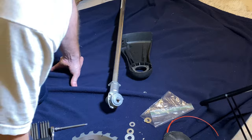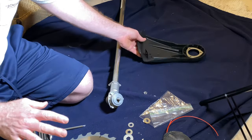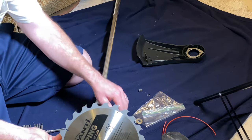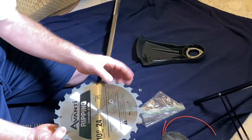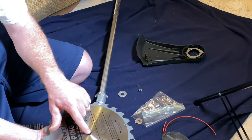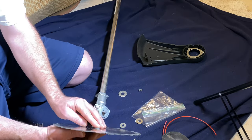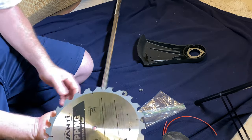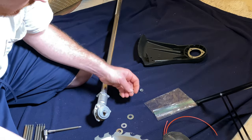So I have taken this off and I went ahead - this is off and then I'll put the bolts back in, I don't want to lose them. This is one of the really important parts. So what's really important is this has this little tiny thing that barely fits on this right here, and this has to be inside of here. This goes over the shaft like that and it has to fit right inside of it, just like that. So I also may put a lock washer on it as well.